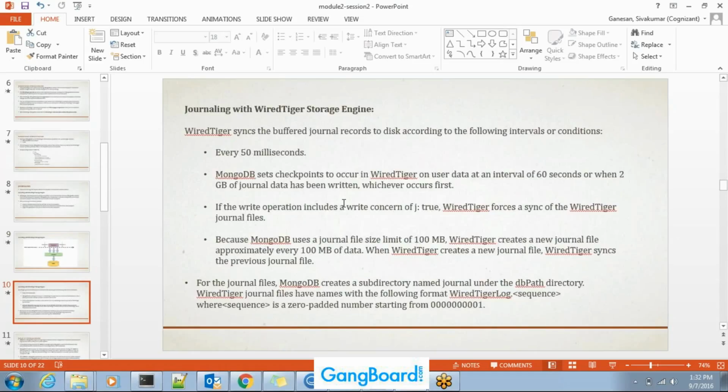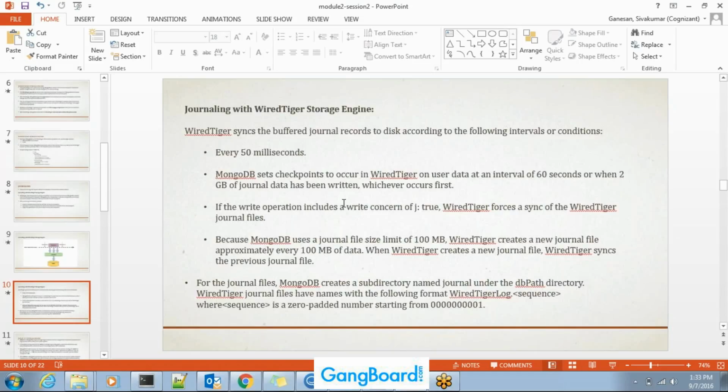As soon as the operation is written to memory, it will directly be written into the journals as well, to make sure the transaction is not missing before getting written into journals.